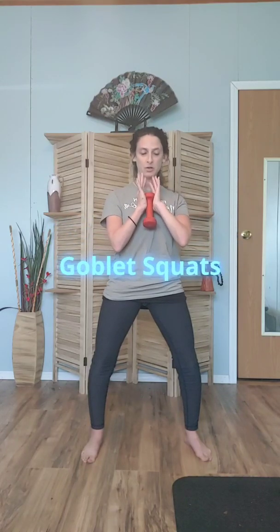And the next variation is a goblet squat. So you'll have your dumbbell or a kettlebell or really anything that you can hold between your hands at your chest. Now it doesn't have to be heavy for our purposes here. Like I've just got 3 pounds right here. So it doesn't really have to be heavy for our purposes for knee pain.